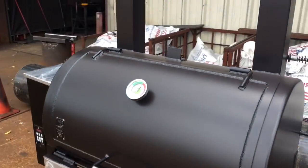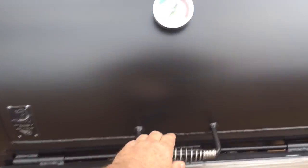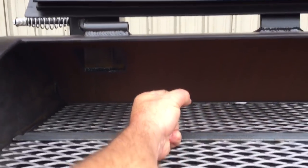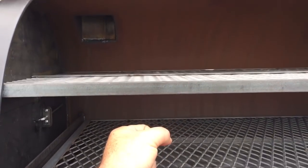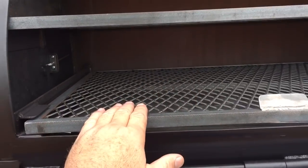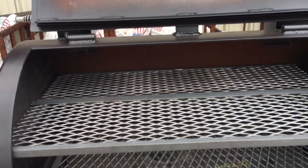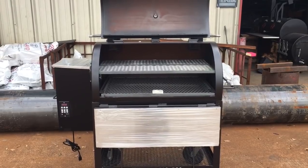Don't see these too often — Gator Pit makes them now. Let's open up the inside. Look at your clearance between your racks and your doors — huge. Look at that clearance. Lots of clearance for large cuts of meat between the bottom and the top rack. 24 inches in diameter, you can easily get 10 pound butts on the lower rack without having to take the top rack out. Same thing with the top rack — you can put 10 pound butts in there without the top door or top rack getting in your way.